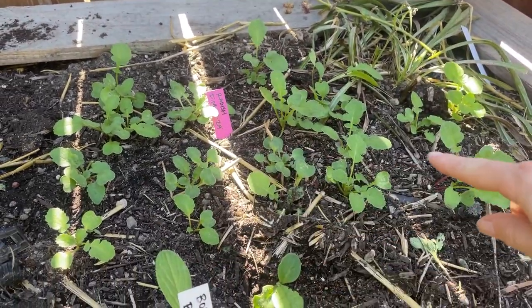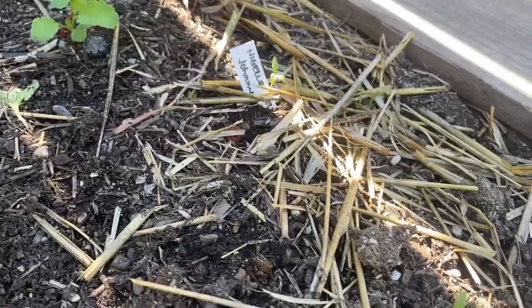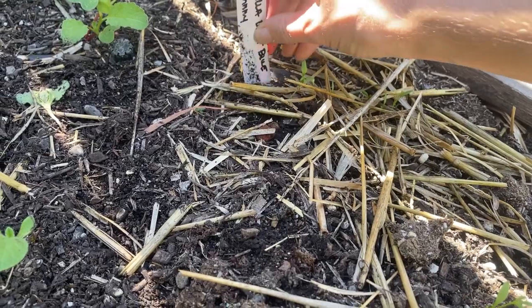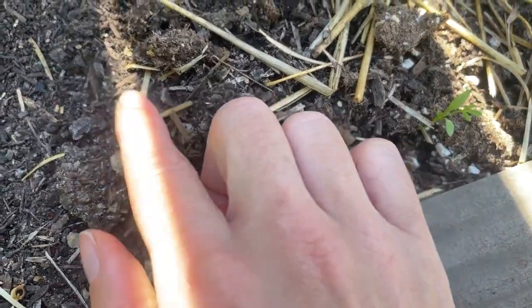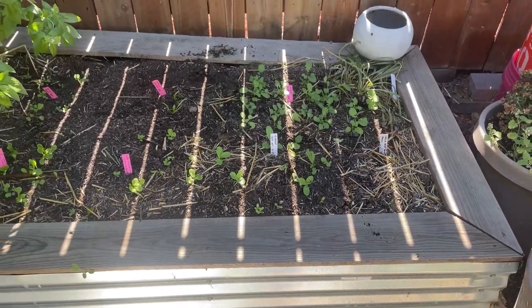But we have radishes back here too, which look really, really good. And then I tried another cool season one. It's a Nigella Delft Blue. It looks like a couple germinated, but not a lot. And there's a couple more right down here, so I might try to reseed some of those too, but we'll see.